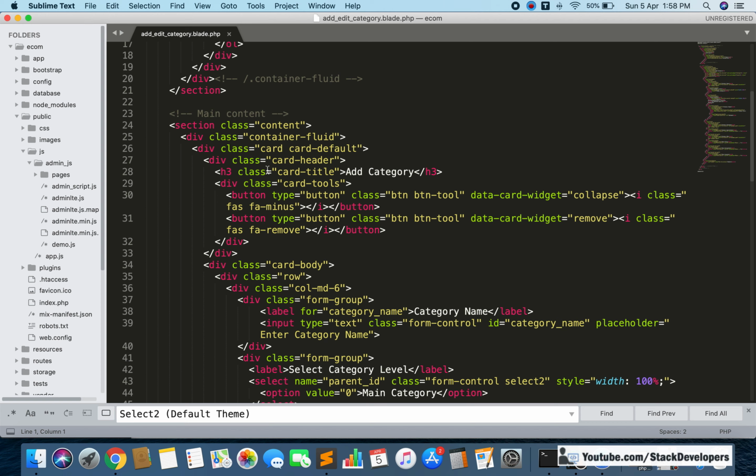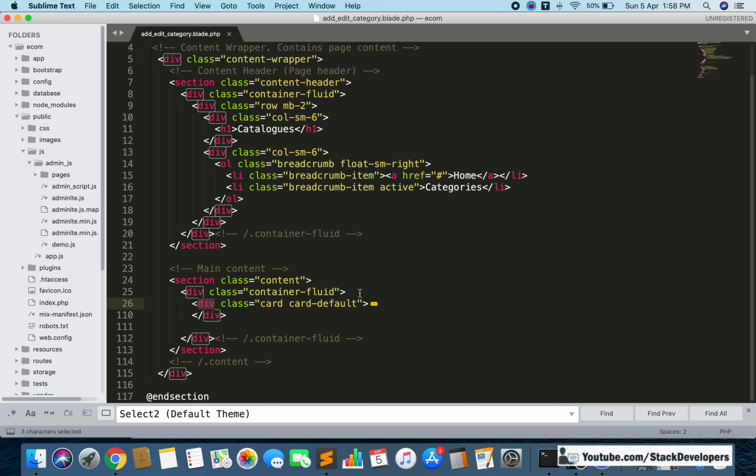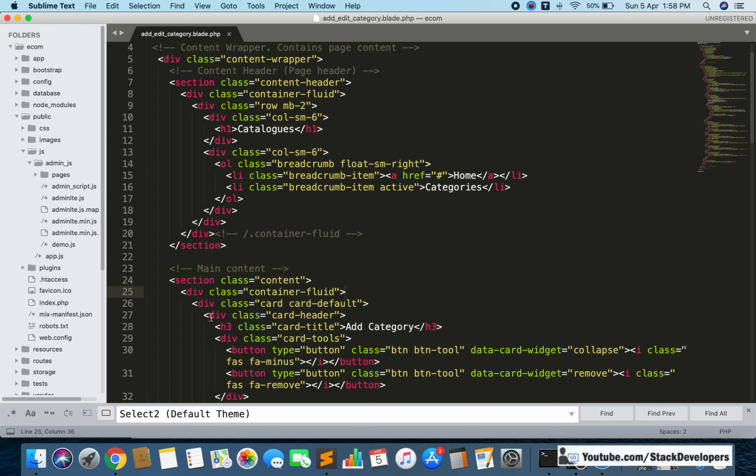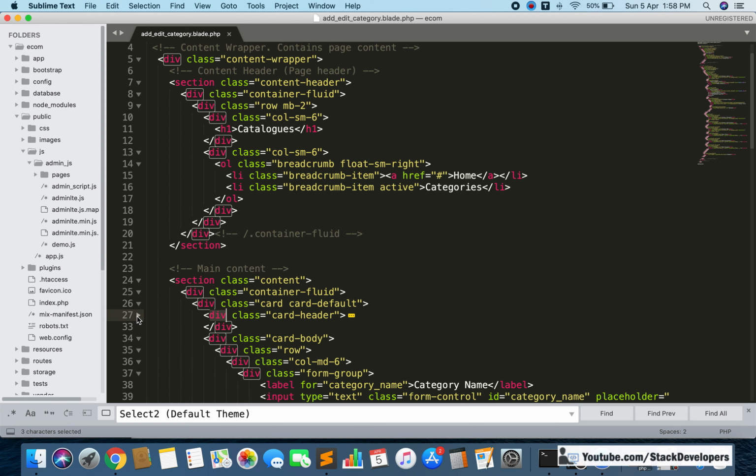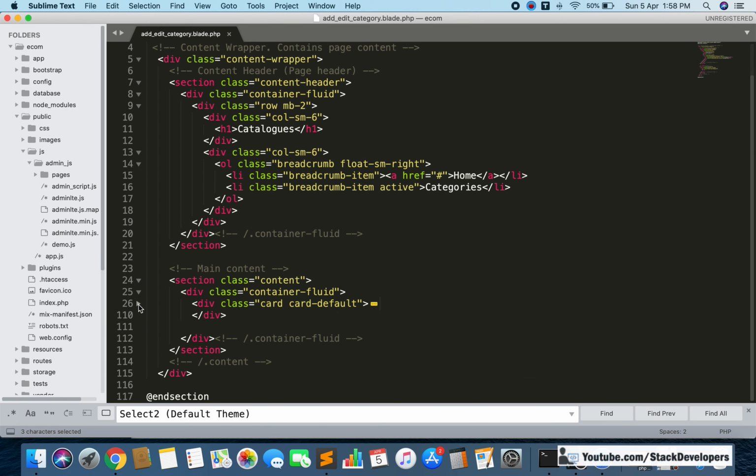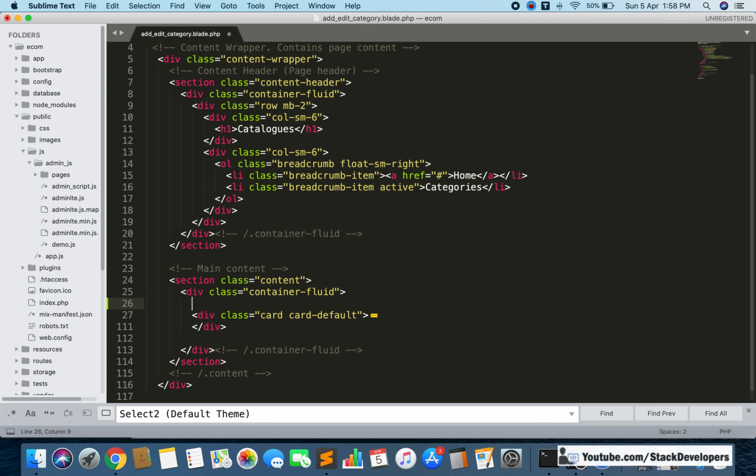I can give the form here after the container fluid. No, I'm going to give the form here, and we'll end the form here.